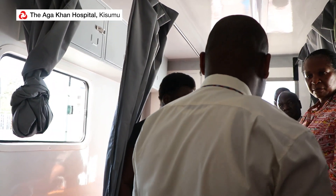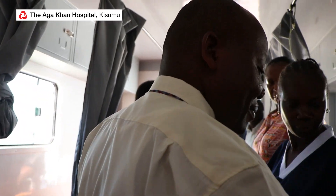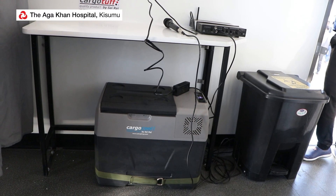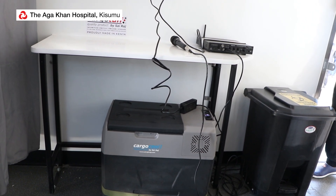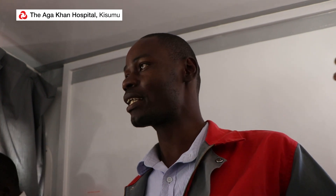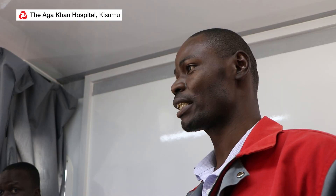Whenever we go to the community, we have the peer assistance that we are able to talk to the clients out there and mobilize people. This unit uses solar — we don't use a battery or generator. We use solar and we have an inverter, so the entire electrical system here runs on solar.